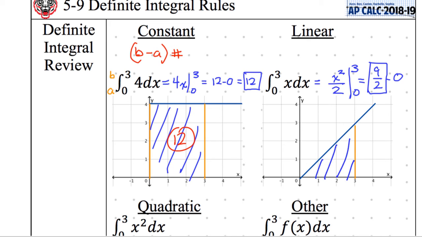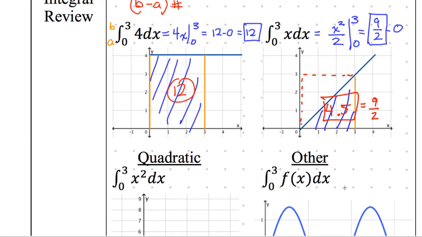And that area right there, I do the square. That's, well, it is a square in this case. Normally I should always refer to this as a rectangle, so I'm never incorrect. This is a rectangle, 3 by 3, which means this rectangle has an area of 9. And then once you take it in half because it's divided in half, then you do get 4.5, or 9 halves. Same answer. So far so good. This is easy peasy review.